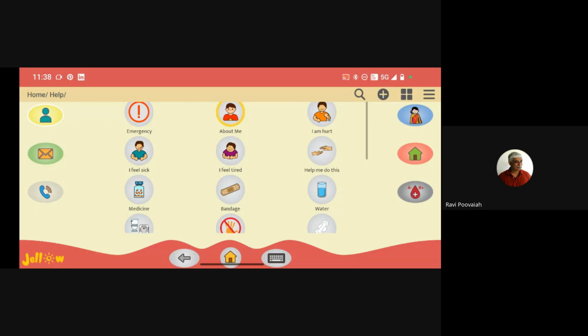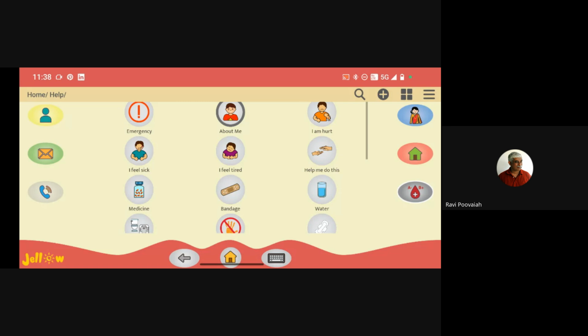This icon gives the name of the child. The blue icon on the right, "My caregiver's name is," gives the name of the caregiver. The green icon on the left, "My caregiver's email address is," gives the email address of the caregiver. The red icon on the right, "My home address is Dombivli," gives the home address of the child. This phone button, "My caregiver's contact number is," gives the caregiver's contact number or the parent's contact number.